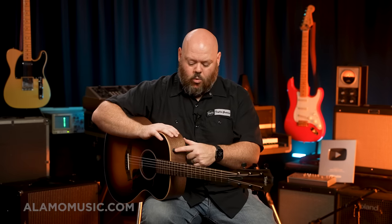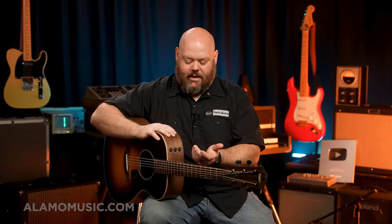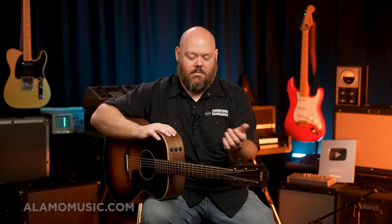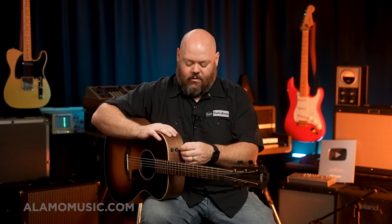detent. So if you've never played with one of these guitars, the way it's set up is this is volume, this is treble, this is bass. It's an active preamp, active EQ. If you want to, say, bump the mids, you could turn both down. Mids are at a fixed point. Now you've bumped the mids. If you want to scoop the mids, you could turn both up. You've scooped the mids. We've effectively left the onboard EQ for the guitar flat.